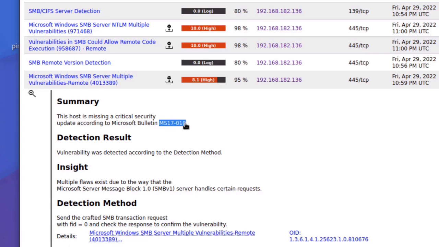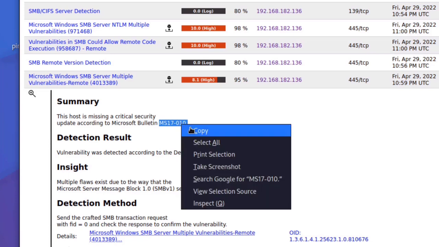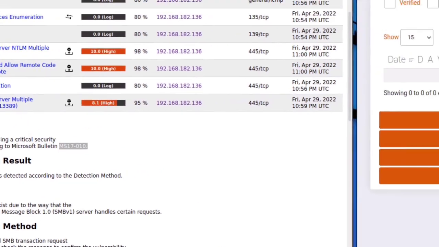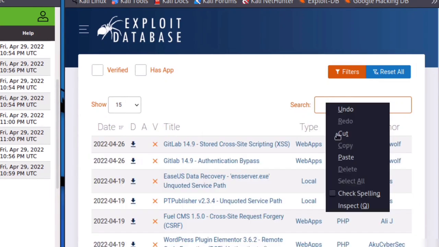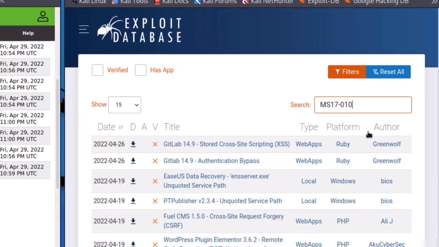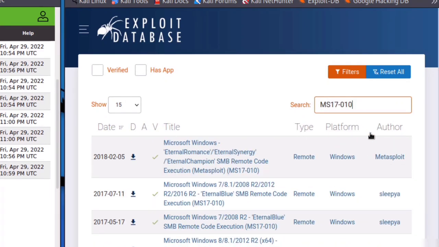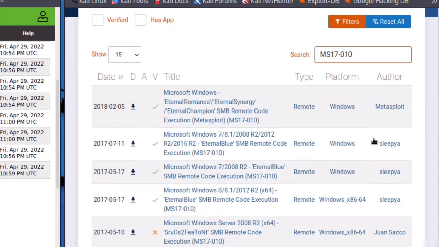Ooh, EternalBlue, EternalRomance. And look at this, there's a Metasploit module. Great. And a few other bits of exploit code that other people have written. We're going to remember this one when we go to Metasploit. Cool. Any others that should catch our attention? Let's go to the next page here.